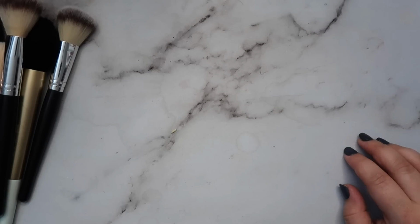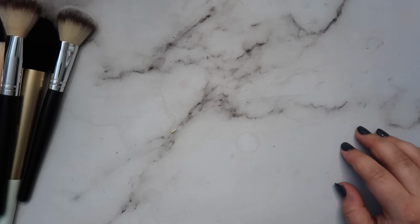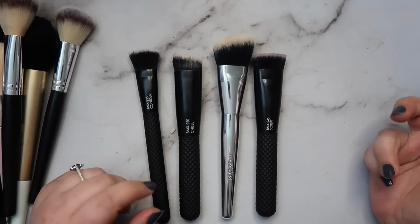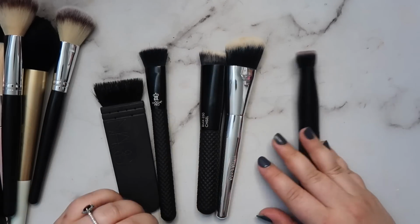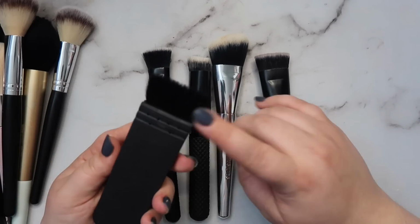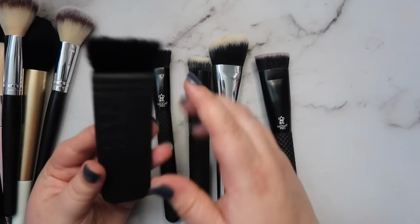Okay, I'm going to try and group the rest of these by brush type. We'll see how far that gets us. Okay, so I've grouped these. These are kind of contoury-ish brushes. So I got my NARS Ita brush, which even though this was expensive and I kind of regret buying it, I still use it all the time and it hasn't degraded at all. So I gotta say, I do really like this. So I'm gonna keep this.